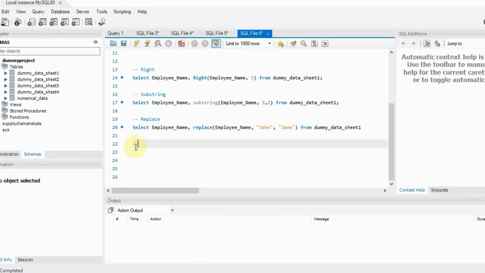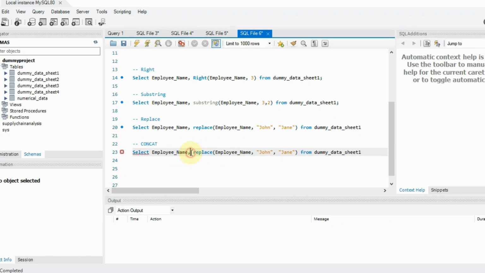The next string function is the concat function, and it combines 2 or more strings together. We will copy the same query and we will put it over here, and instead of replace, we will now use the concat function, but first we will specify the 2 column names that we want to concat.